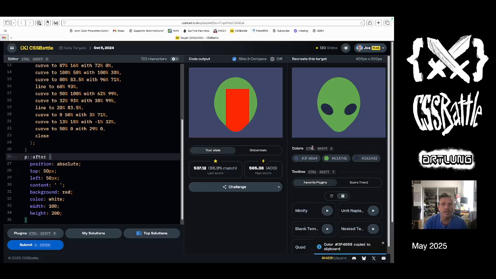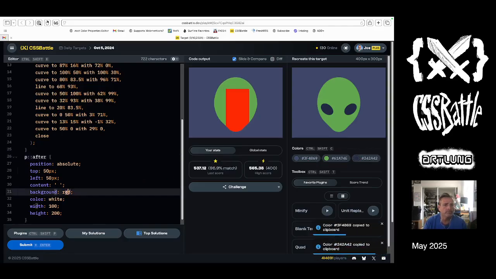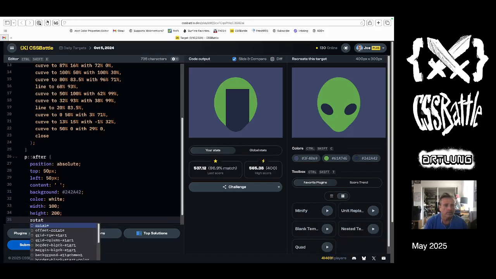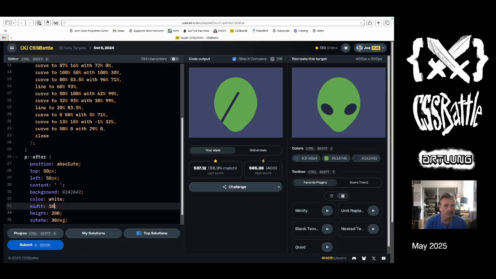I'm going to make the background this dark color. And then I'm going to do a rotate 30 degrees or something. And then give him different heights and width.